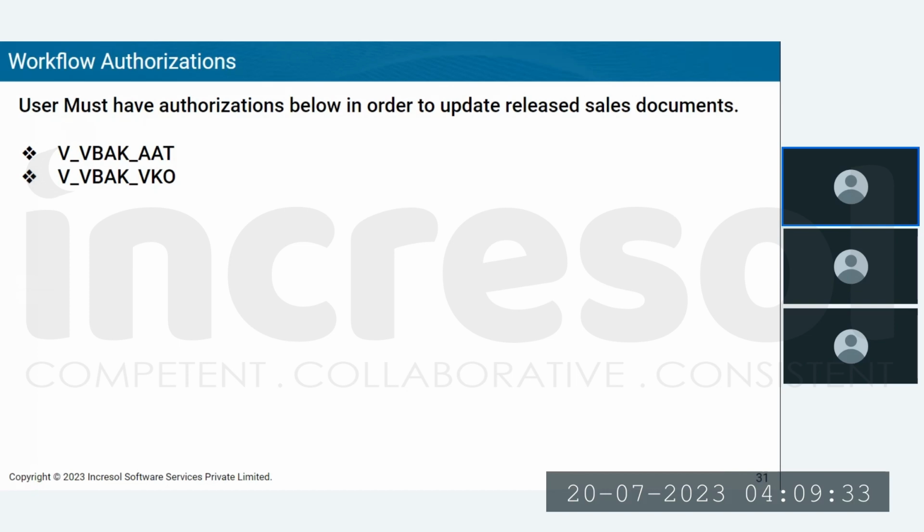As you can see, the user must have authorizations like V_VBAK_AAT and V_VBAK_VKO. These two are existing authorization objects. However, you also have to provide the additional authorization object, that is V_VBAK_APM. This is reserved for the users.